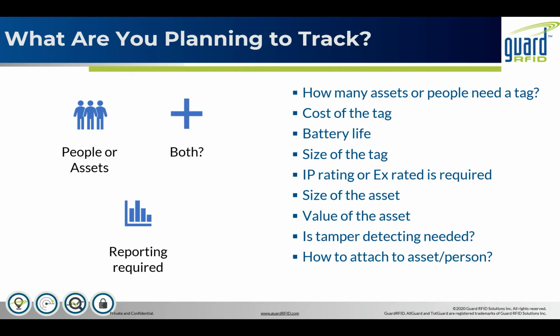Another thing to consider is whether tamper detection is needed. Is the person going to attempt to remove that tag? For example, if you're in a healthcare environment and perhaps it's a seniors care home or a behavioral health unit where the person is going to be somewhat destructive and try to remove that tag, you want to make sure that the band, or where that's going to attach to the person, is out of reach, or that they're going to be unable to remove it. Or you need tamper detection, either heat or light or motion, or the band has cut band technology, so that you know somebody's tampering with it.